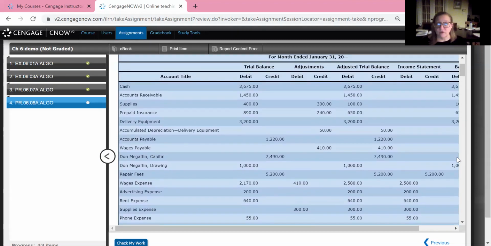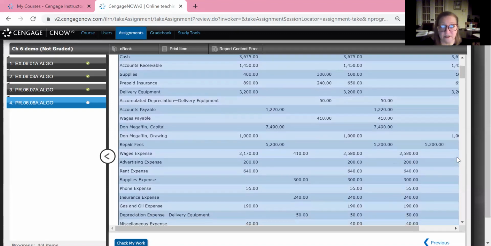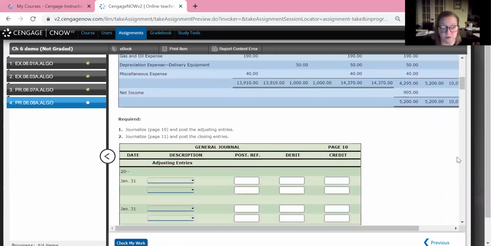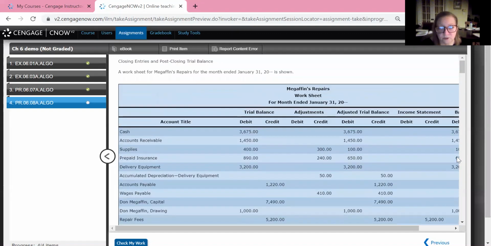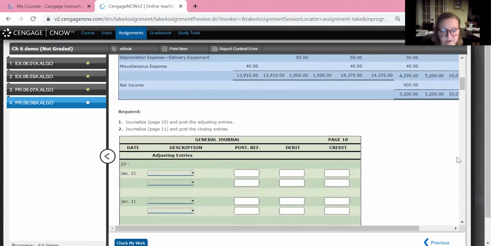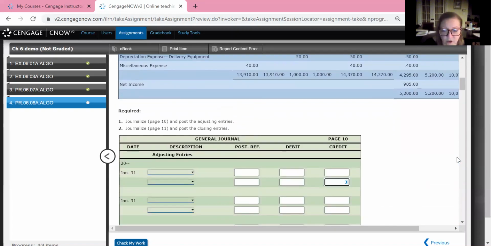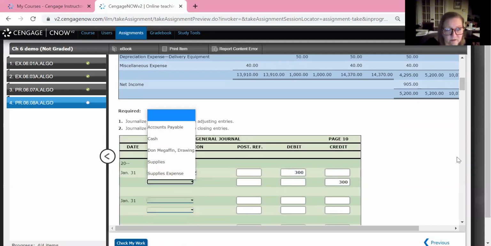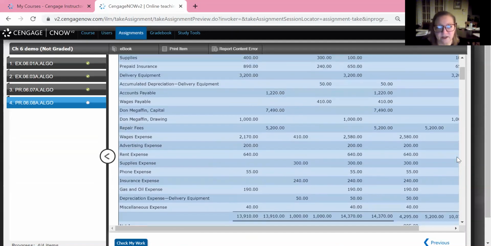Okay, so we'll do them in the order that they present them based on the asset. So look at the first one. See the adjusting entry supplies, that $300 that's in the adjusting column. So I'm gonna credit supplies. We're not closing yet. We're going to make these adjustments first. We're going to put $300 to supplies as a credit. And it's got a partner account of supplies expense, which we're going to put as a debit. Okay, look and see if that's what they did with the 300. Yeah, supplies expense took a 300.